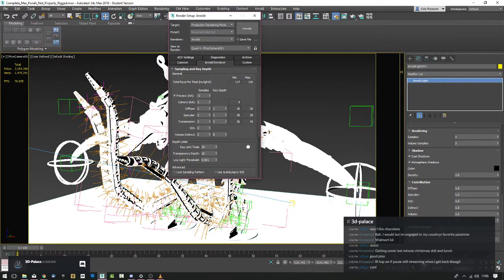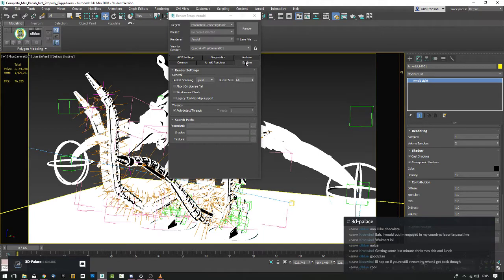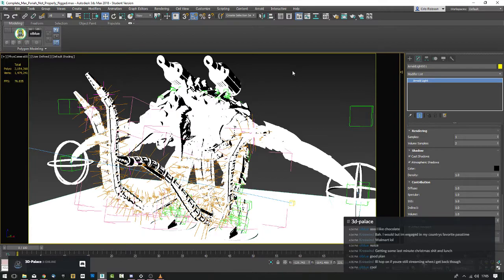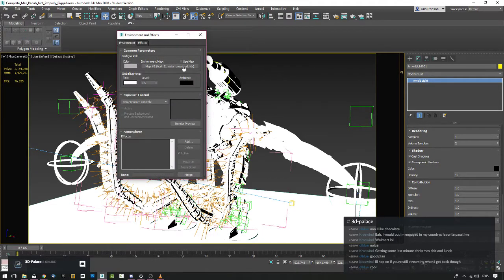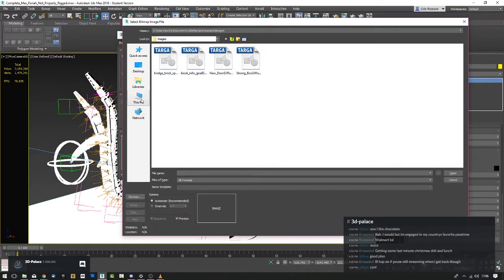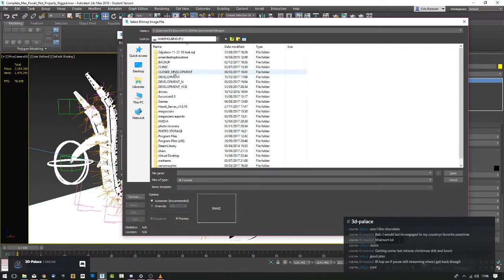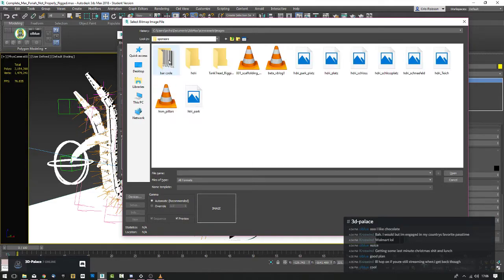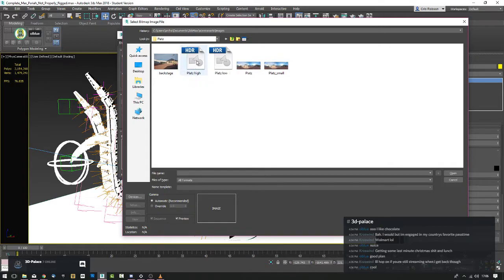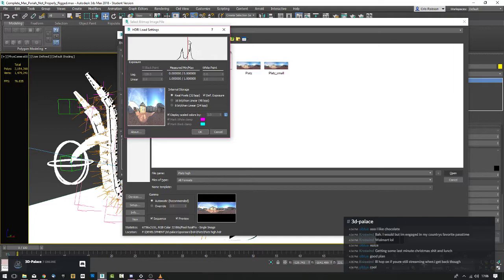I'm not using active shade. Right, so I need to press, I think, 8. Right, so our environment map is going to be this. And we need a bitmap. And I need to go to warehouse. Go and find me some HDRIs. Here we are. And Schneefield probably. Actually, I don't like Schneefield. Let's have Platts. Okay, and I'm going to use Platts High. Open that up. Actually, I don't need to. That'll be fine.